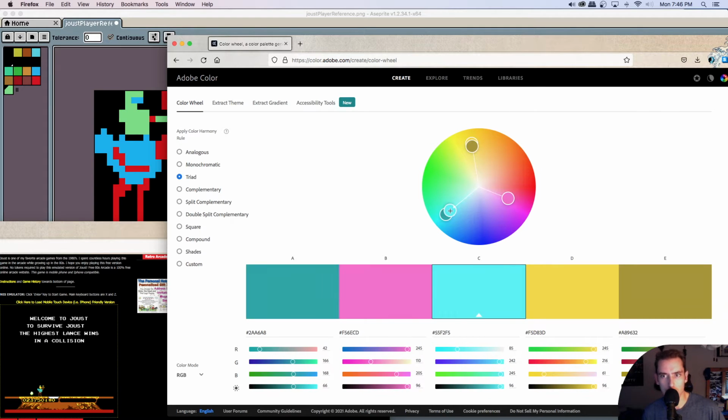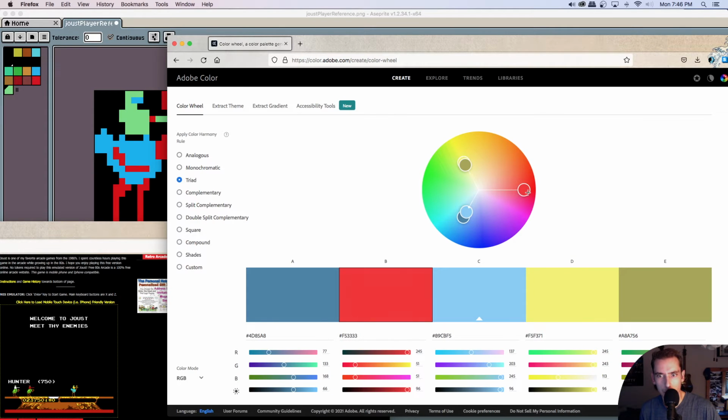This kind of gives you, you can visualize different color schemes that you might like. So I've got this red and blue, so something that goes with it is that yellower bit, like this. A lot like the original. Well, actually, the original kind of fits in there.